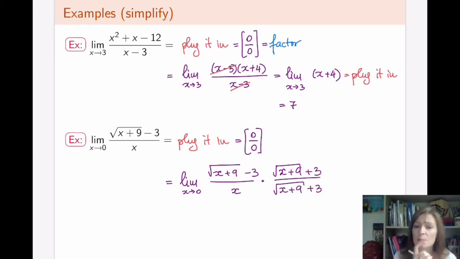Now, please pause the video and actually try to factor things out on the top. So on the top here, maybe I'll put in the brackets, I'm going to actually FOIL the whole thing out. So I have to multiply everything throughout, and I'm going to get one long expression, but things are going to really simplify quite well. So pause here and actually do the algebraic manipulations yourself. As I've mentioned before, math is not a spectator sport, so watching me do a bunch of algebraic manipulations is not actually going to make you any better at it. So please pause and try to open up the brackets, try to simplify.